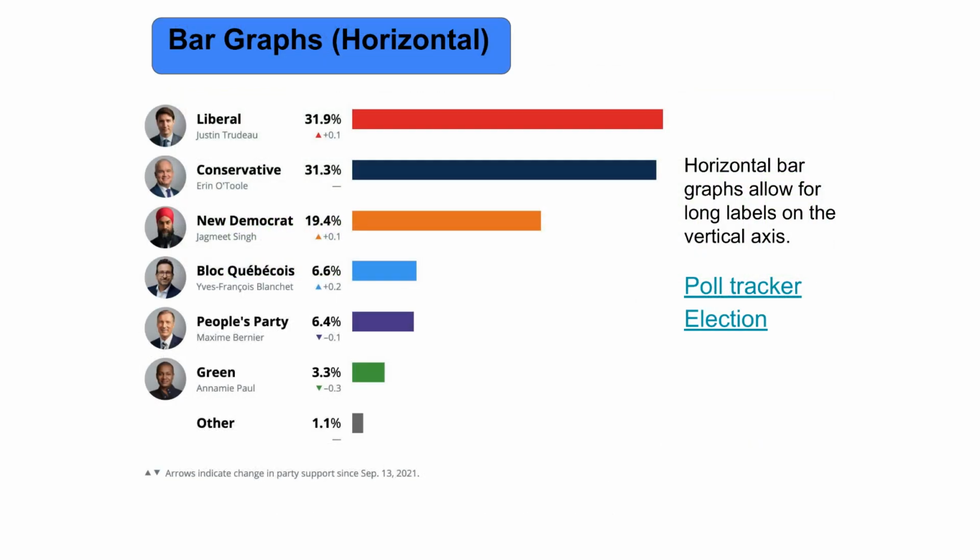This is another example of a bar graph. This time it's horizontal. It works well when you have a lot of categories, so you've got a long list. This one's a little bit out of date now, because none of the major leaders are still in their roles. We've replaced all these guys. But again, it's very easy to see. You've got a pretty close race here between those two guys at the moment. The NDP is putting in a pretty strong showing, and then these other guys are significantly further behind. So it gives you a really good visual feel for how each of the parties compares in their popularity.